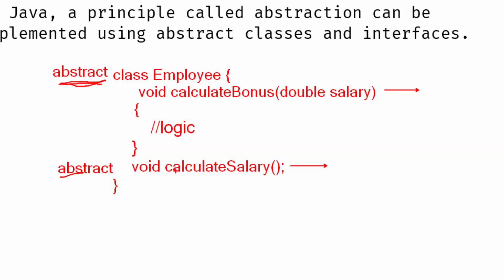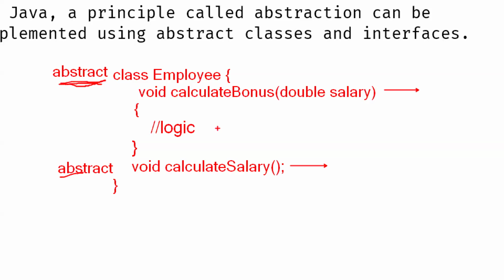But what about the final keyword? The final keyword we can use for methods, variables, and classes. For a class we can use it, for a variable we can use it, for a method we can use it. But what about the abstract keyword? It's only for methods and classes. We cannot use it for variables or even constructors. Am I clear with you? Yes, sir. And we cannot use the abstract keyword with static methods also.